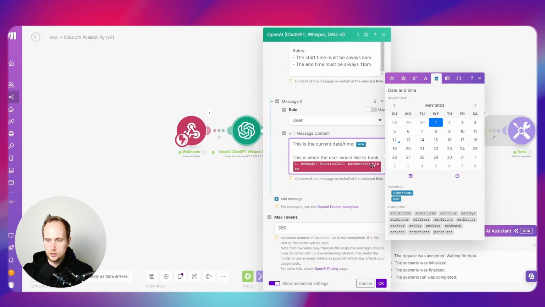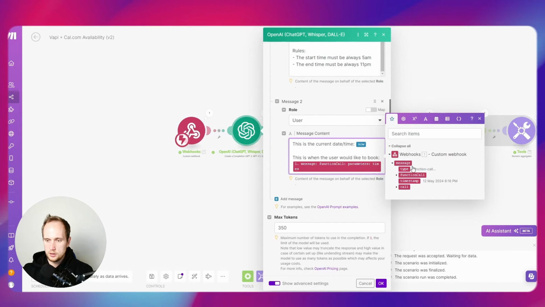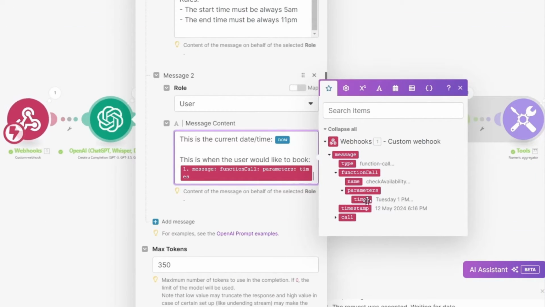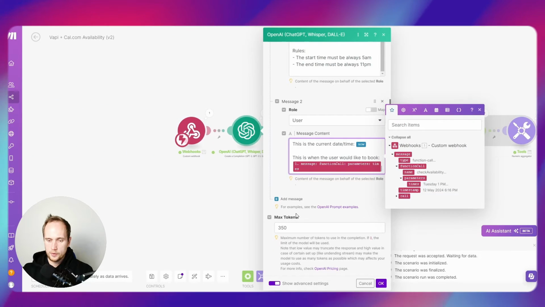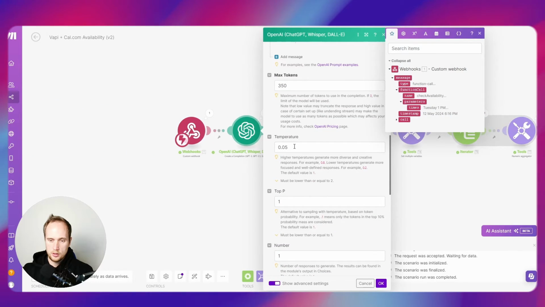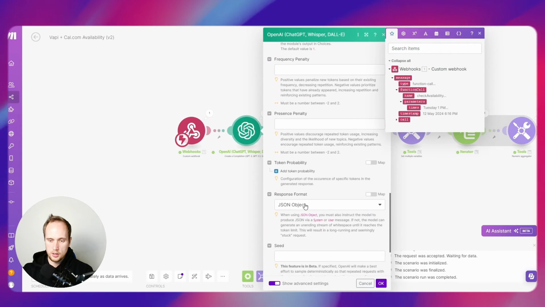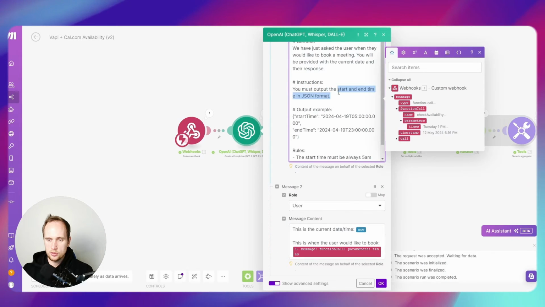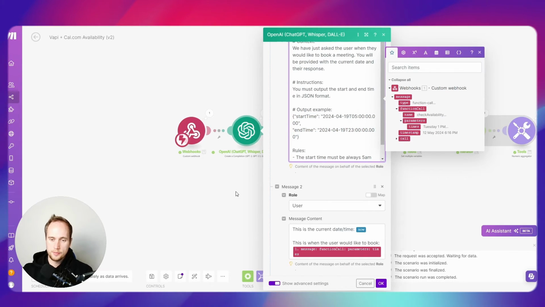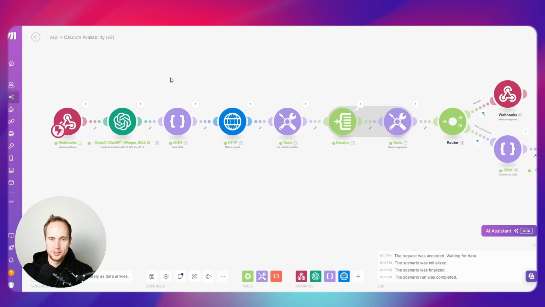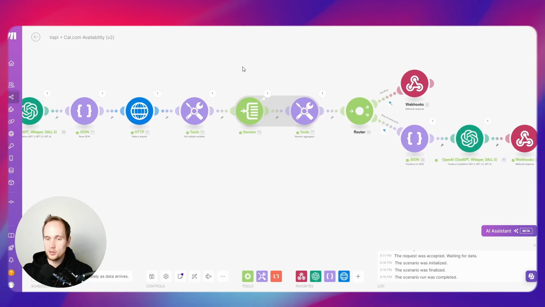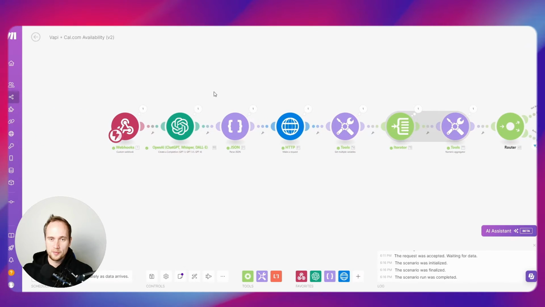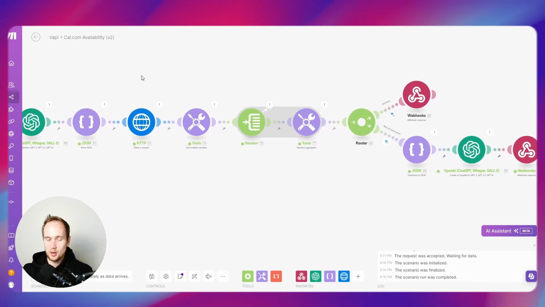And what we do is then go into here: go function, parameters, times, and then select that, and this pops up. I've chosen 350 tokens, temperature as low, and I have chosen the JSON object as the output. I haven't actually tested if maybe I could get rid of this instruction and might not even need this, and it'll just output it in JSON anyway. To be honest, I've spent so much time in Make.com for the past few days. It works right now, so I'm just happy as is.